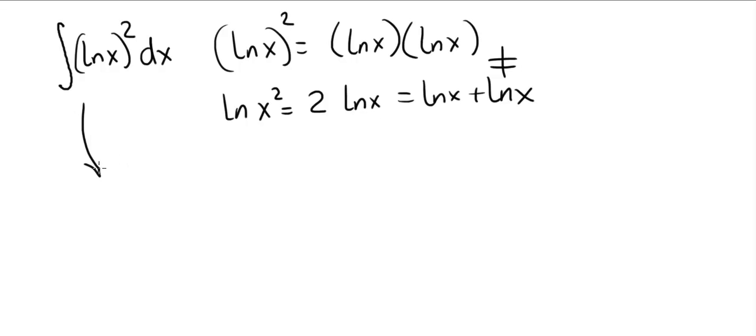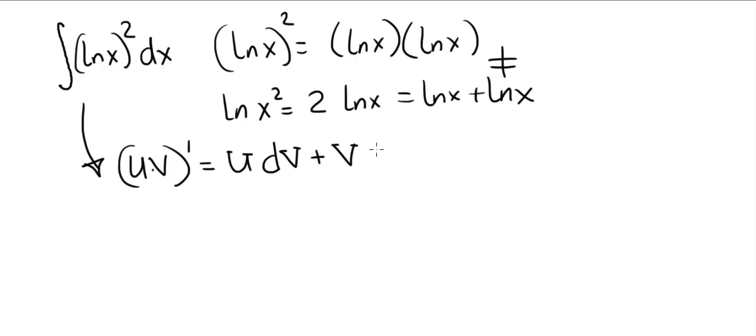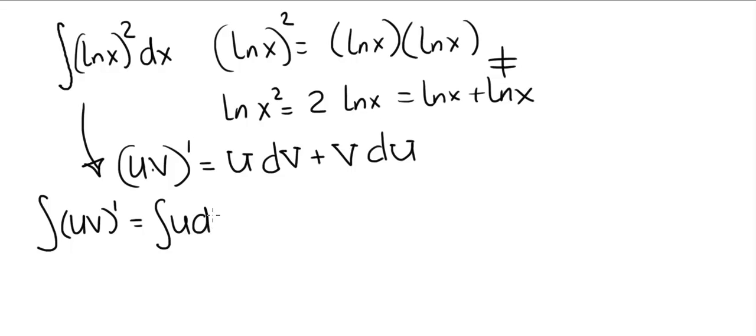We're going to use integration by parts. I want to briefly review what that is. If we take a product of two functions, u times v, and differentiate that product, we'll use the product rule of differentiation. It's u, first function, times the derivative of the second, which I call dv, plus the second function, v, times the derivative of the first, which I'm calling du. Integrating both sides, the integral of the derivative of the product is equal to the integral of u dv plus the integral of v du.